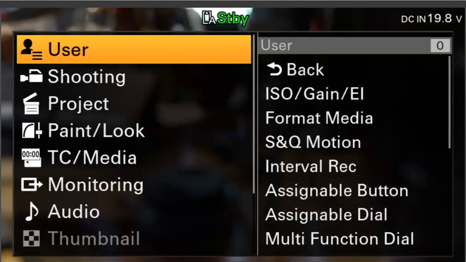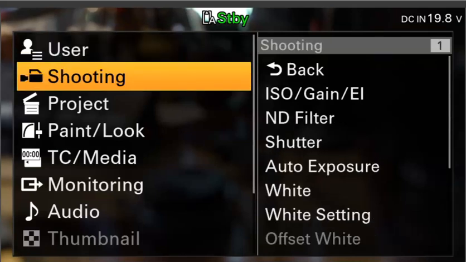There's a user tab, which we're going to set up so you can put in there all the main settings that you're going to be using in this class, and you're just going to be using this. After we get this set up, you're only going to be using this top one. And then there's a shooting. That these are things that you change on a regular basis while you're shooting.